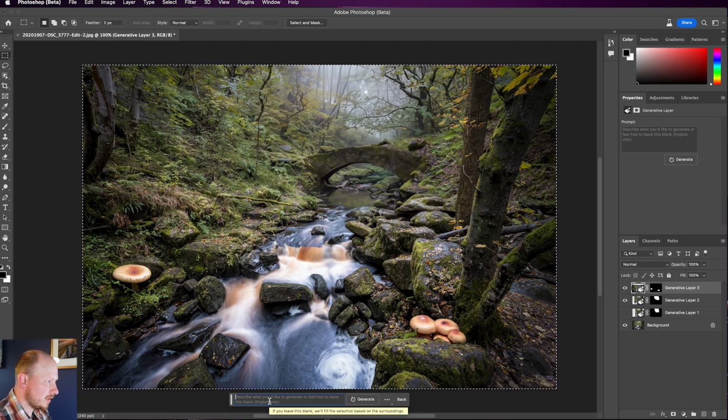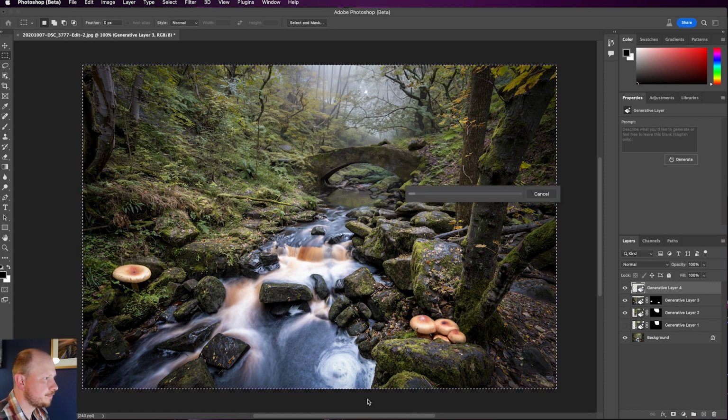So what I want to add is some kind of magical atmosphere to this, some sparkles and ethereal particles. So I'm going to type in magical bioluminescent, if I can spell it, luminescent, I think it's like that, sparkles and particles, and we'll click generate.